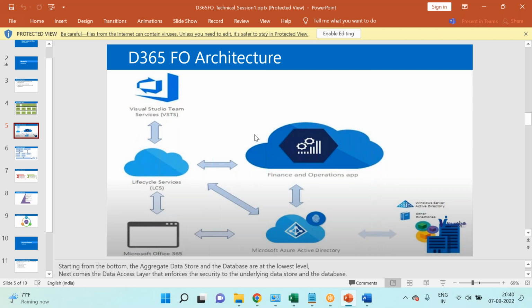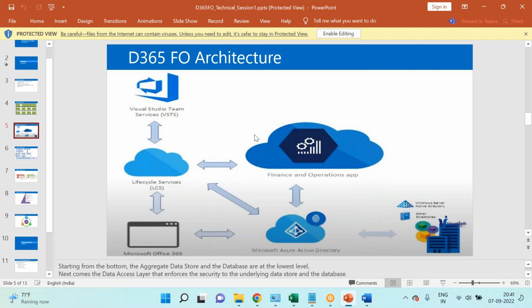Now our architecture, everything starts with our Windows Server Active Directory. If someone already has a Dynamics Office 365 license and is maintaining that in their Windows Server Active Directory, they just need to move everything to the Azure Active Directory, or what we call AAD, which is the short form. Once that is migrated to AAD, you have to give the users access from the Office 365 admin portal, and once that is created, you have the proper permissions given to all the users.